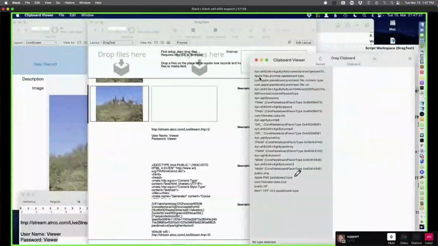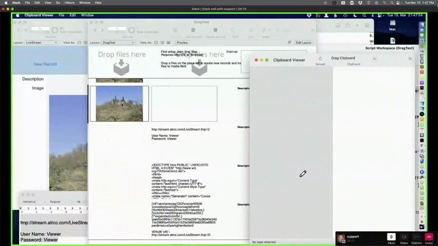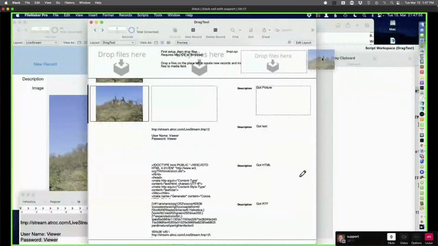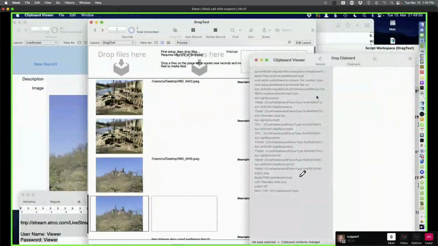So there's a file promise. It doesn't have a file yet, but if I would want a file, the operating system would write this picture into a temporary file and give it to me. But also, we have from FileMaker here, it's temporary. So when the drag is over, this thing is over.